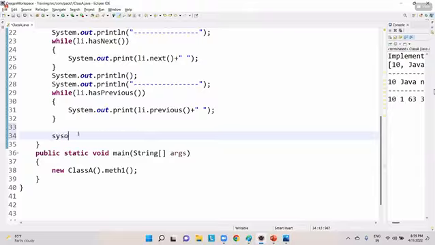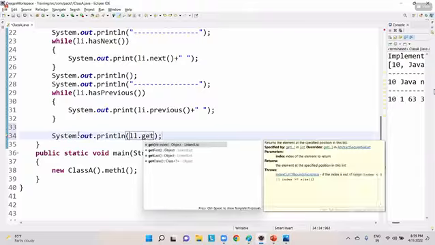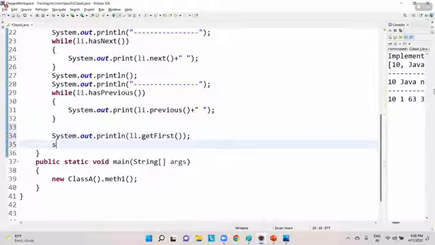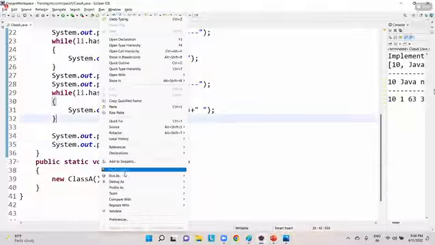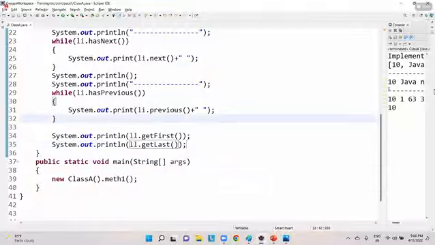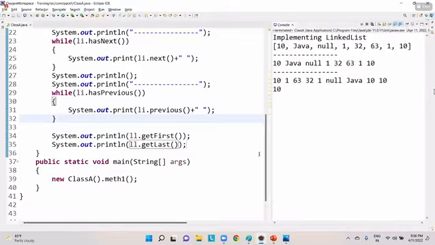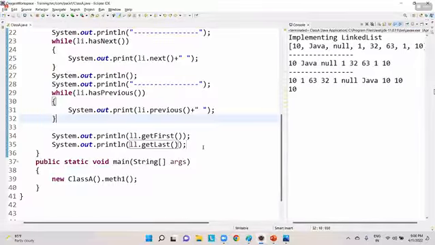For example, get first method, system.out.println ll dot get first. And system.out.println ll dot get last. These are most commonly used methods, guys. We'll be getting our output as. Got it, guys? Please, can you have this program?